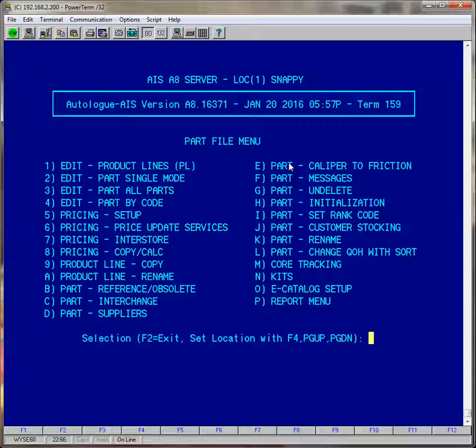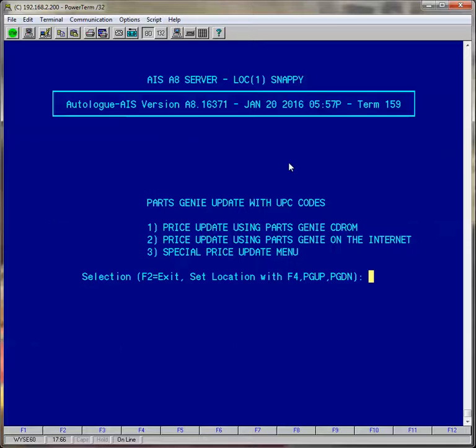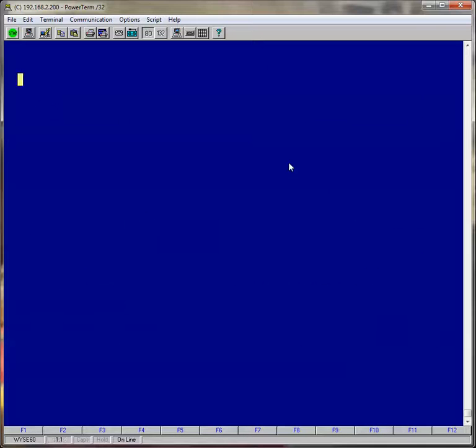Now, 6 here is where you go into Parts Genie. So you go into 6. You have multiple options, obviously, but one is if they're still old-fashioned using a Parts Genie disk in the CD-ROM drive. Number 2 is where you go to Parts Genie on the internet connection, which is what most people are doing. So go to 2.